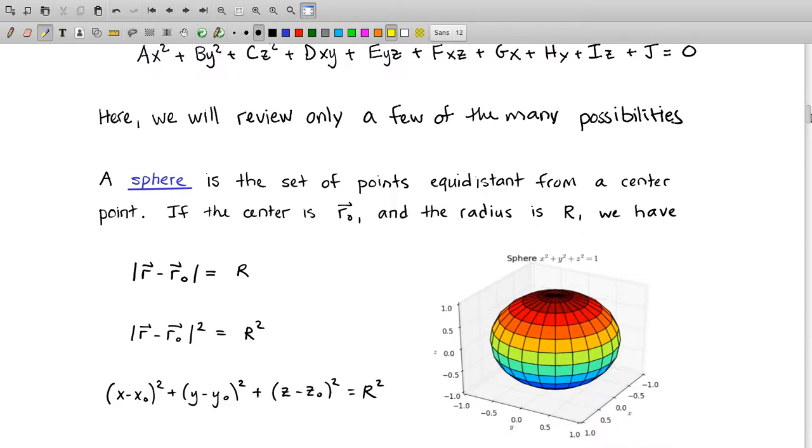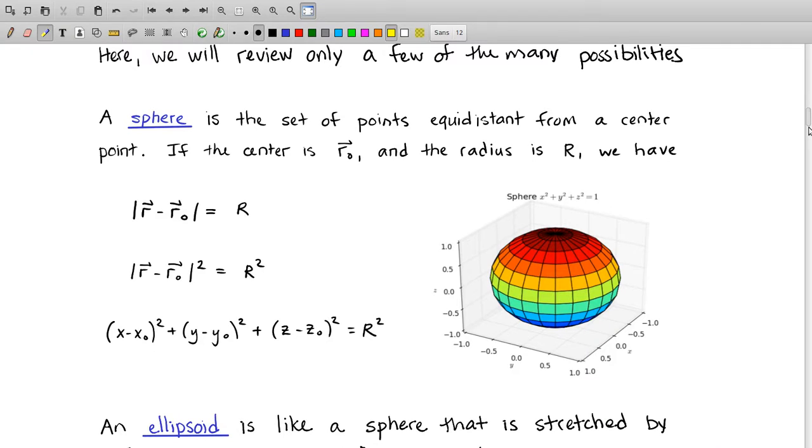The most famous, which we've already sort of seen, is a sphere. A sphere is a quadric surface. As we saw earlier, it's a set of points equidistant from some center point. It has this equation, which basically comes from this expression here: the magnitude of the distance between the points in the surface and some reference point is the radius r. Then you square that out and write it out longhand, and you get the equation for a sphere. So here's an example: a sphere of radius 1 centered at the origin.